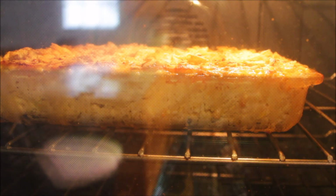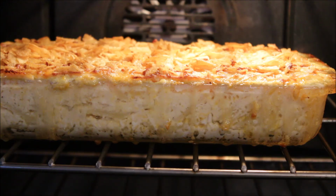That's been 30 minutes. Can you see the bubbles in that? Oh my gosh, it looks so good. This is delicious. You are going to love this. Just take it out and let it set up for 5 or 10 minutes before you serve it.